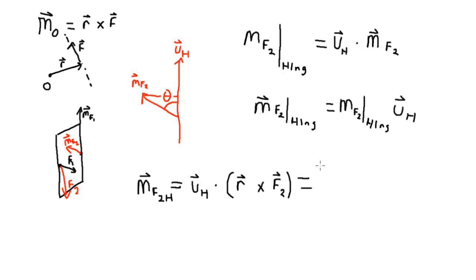So this looks kind of ugly to calculate. It turns out it's actually just another determinant. So it's the determinant of this three by three matrix. The component of U in the X direction, the component of U in the Y direction, the component of U in the Z direction. The component of R in the X, component of R in the Y, component of R in the Z. And again, this is where you get lots of freedom to choose this to make it really simple for you. Then the component of the force, here force two in the X direction, force in the Y direction, force in the Z direction. So what this does for us is it allows us to calculate the moment around any specified axis.